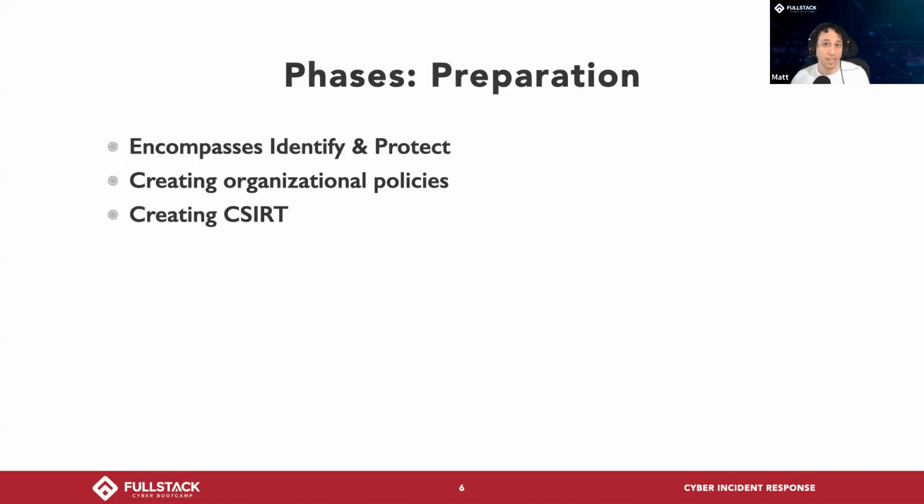Creating the CSIRT team, right? We have to get these people on board and let them know this is their responsibility. Maybe at some point when there's an emergency, you might be called to shift your duties and come join the CSIRT team to go do things. We have to make sure those people are aware of it. So make sure we have the staff members and make sure they have the authority to act. This is where you'd want to get that CEO and CTO or CISO on board, so your computer emergency response team or incident response team has the authority to do whatever they need to do.